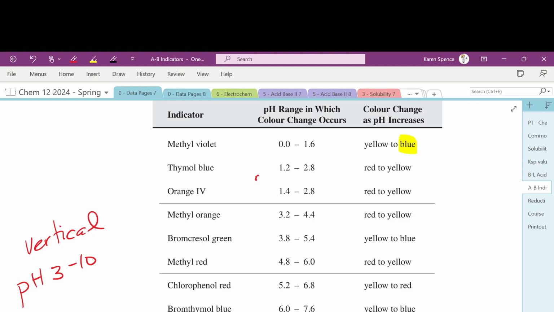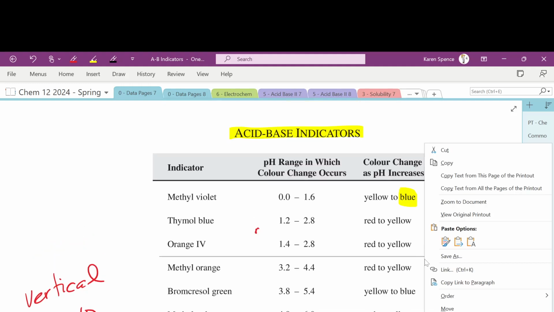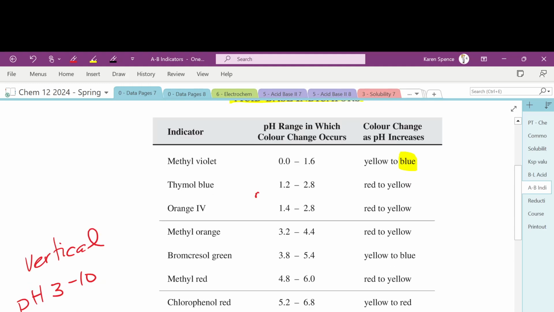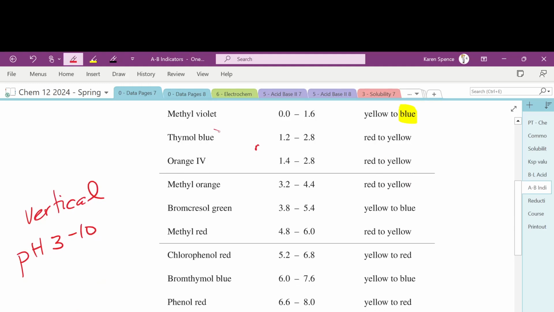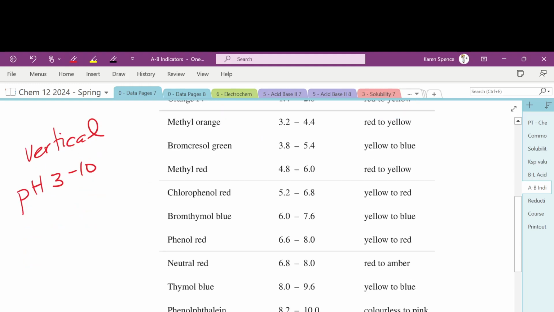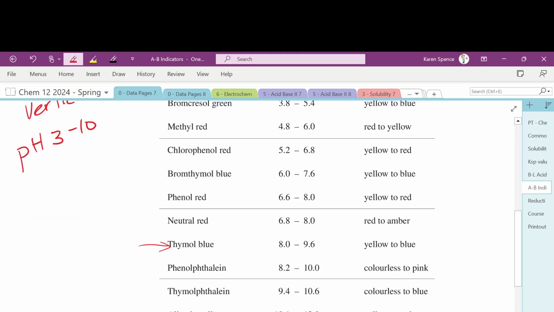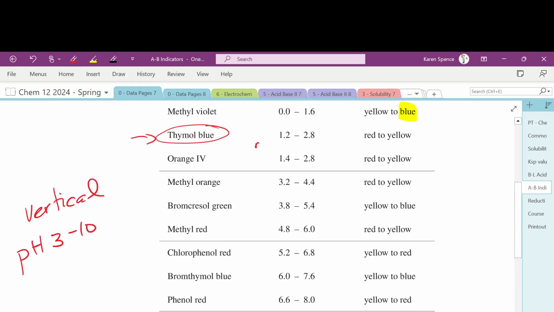Methyl violet would be a bad choice because it changes pH way too low. We will not be anywhere near the equivalence point. We would also not want to use maybe thymol blue. Let's check and see where thymol blue's second transition point is, because if you remember, thymol blue doesn't have 1 transition point, it has 2. Could we use thymol blue? We could. Its second transition point would do us quite nicely. You might actually see 2 transitions, though. It might get you a little confused, but it would be pretty. Okay.